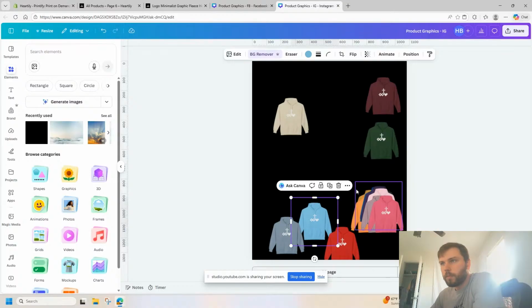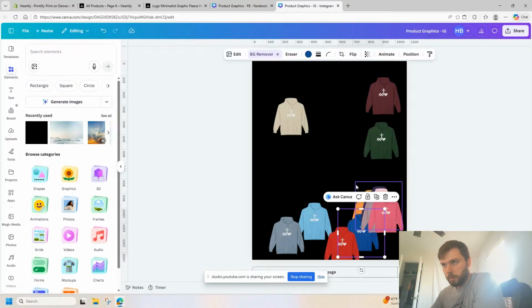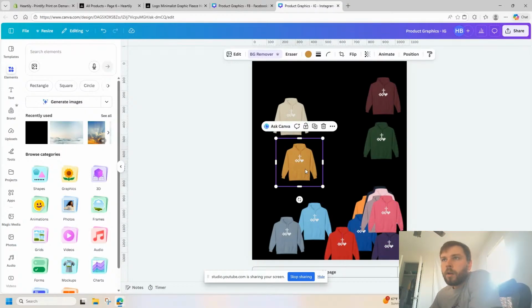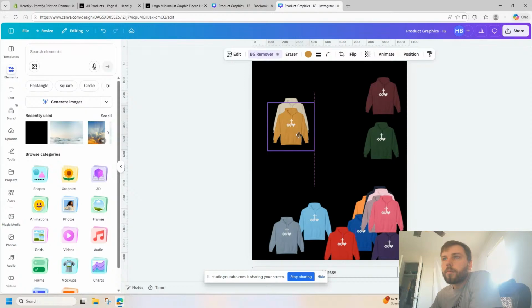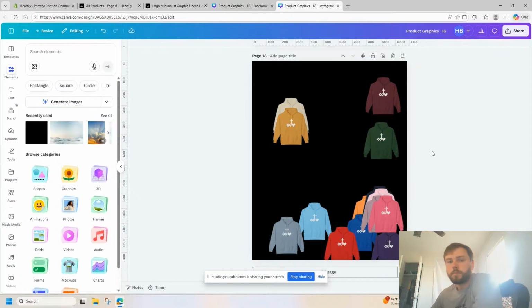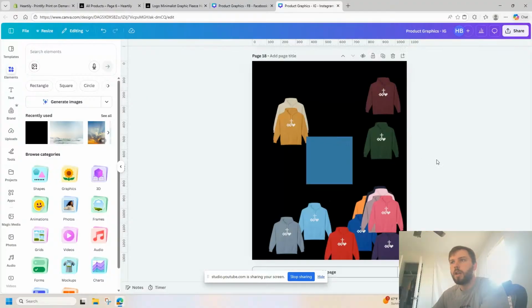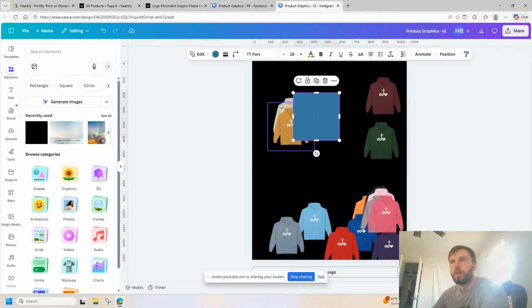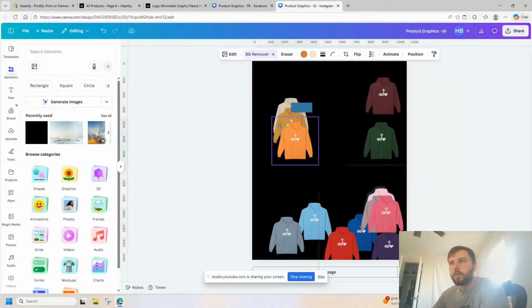Got blue. I want to get this one at the very bottom. Bottom of my stack. All right. So let me get this handy dandy square. Make sure I'm lined up correctly. Bottom, bottom. Let me grab this tangerine.